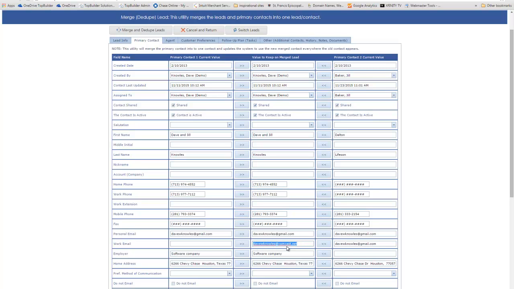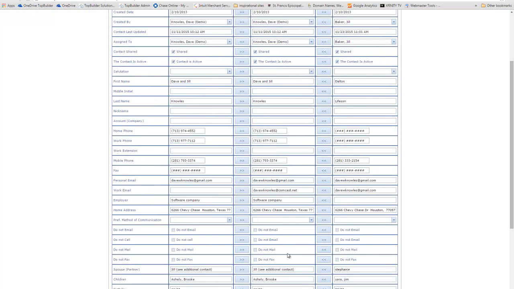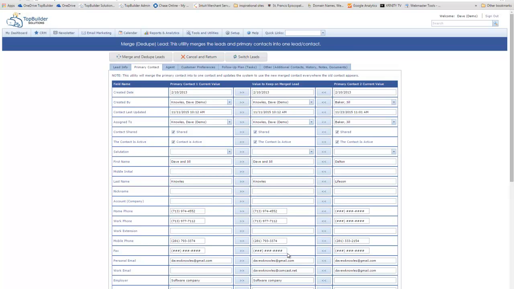So if I put a bad email address in there, you're going to end up with a bad email address. But you can do it. Now, some of the fields are locked down and you can't type in, but some of them you can. But again, this is not supposed to be a data maintenance utility. It's a merge utility.